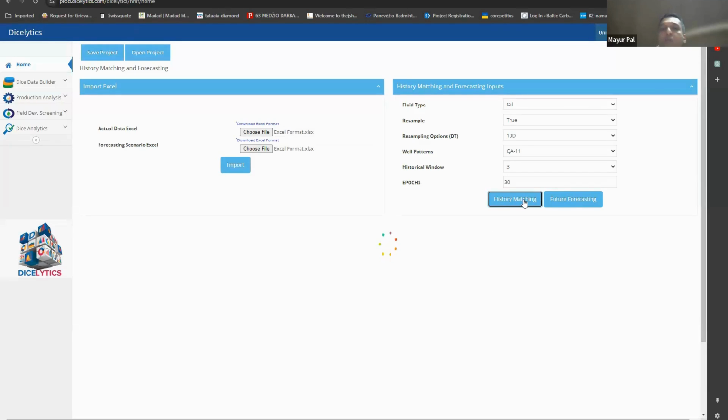So what the machine learning model is doing is looking at all that well data and trying to create a history match model. These models are typically created using very expensive software like Eclipse and Petrel, but here we are doing it with the help of injection and production data, which is available from the well, and creating a history match model. Once the history match model is prepared, you can then use it for future forecasting as well, for a couple of years or a couple of months, depending upon your need.